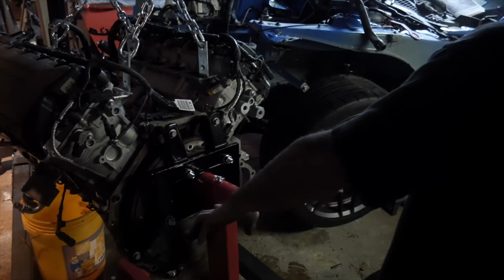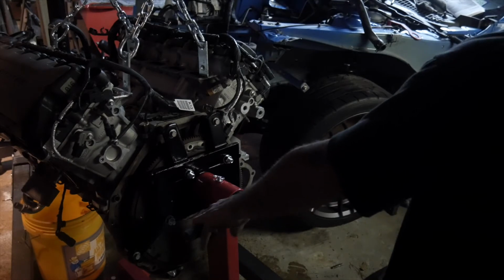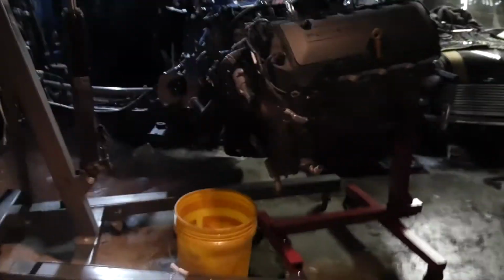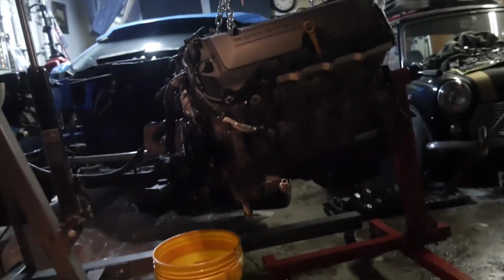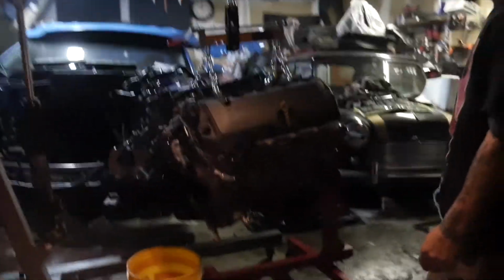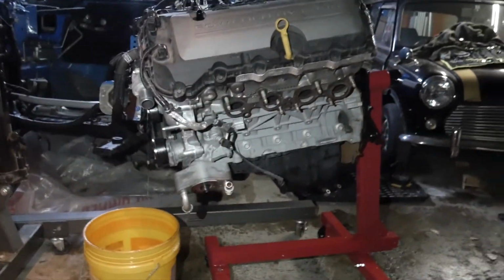I mean, I really don't want to take mine off. I'd rather just get everything ready first. We can just leave it on the hoist. I would not leave it like that. This is definitely not right. The whole thing looks like it's ready to tip over. Dude.